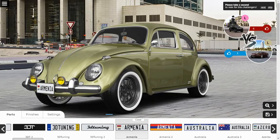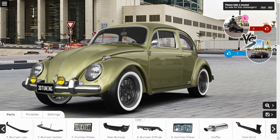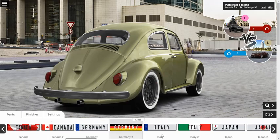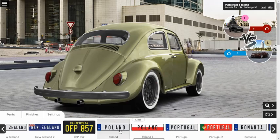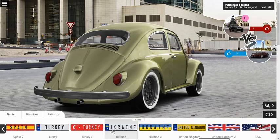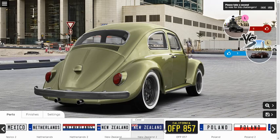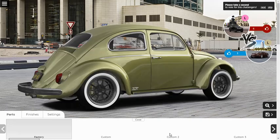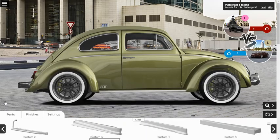Can I get a rear plate? That's front plate. Why? Want rear plate? Oh, it's a Colorado plate. Can I get one of those? Can I get a Colorado plate? No? Aww, I can't get a. Okay, California it is. That sucks. You know what, a license plate where I am at. But no.